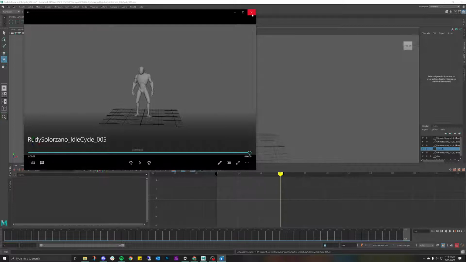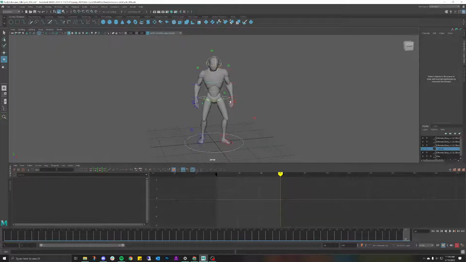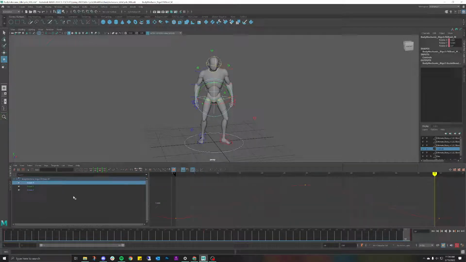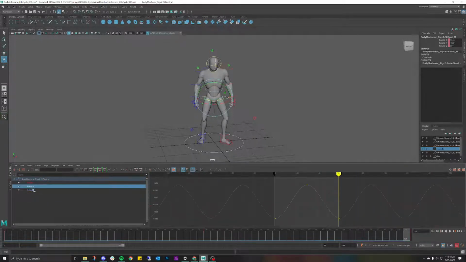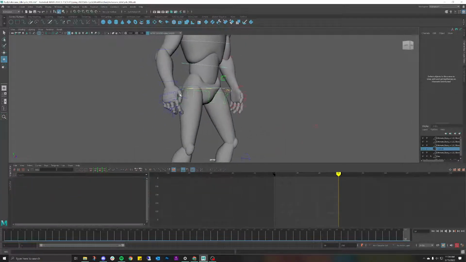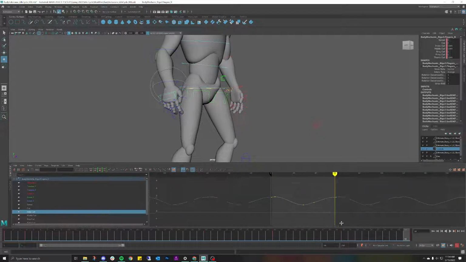So that is the end of this tutorial. Again, just so everyone knows, this is by no means done. I would go back into every single individual controller, and I would make sure that every single one is smoothed out before finally finishing it. I would definitely do this on the fingers. If I were to take a look at this right now, let me just look at the index, and boom, see, this is what is giving me this weird hiccup right here. I'm getting this weird bounce.